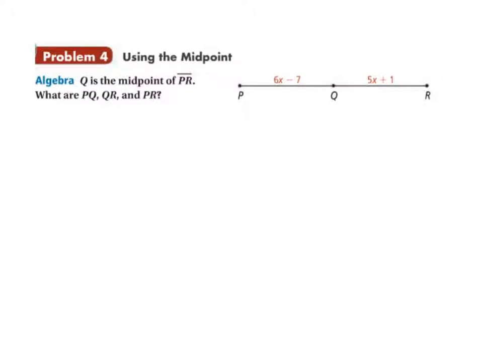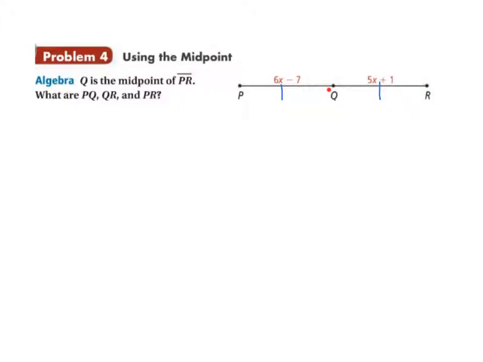So let's look at that with some algebra. I have an example here. It says Q is the midpoint. All right, got it. Q is my midpoint. So what that means to me is if that's the midpoint, then this segment and this segment should be the same length. So now let's think about what we would do algebraically here. Last time when we did segment addition, I added the 2 little parts and made it equal the big part. But they don't tell me anywhere over here anything about what the big part is. I don't know what PR is. But I don't have to get that complex with it.